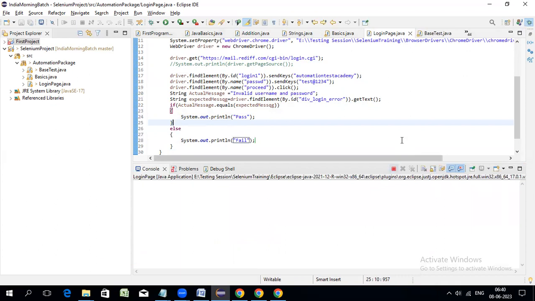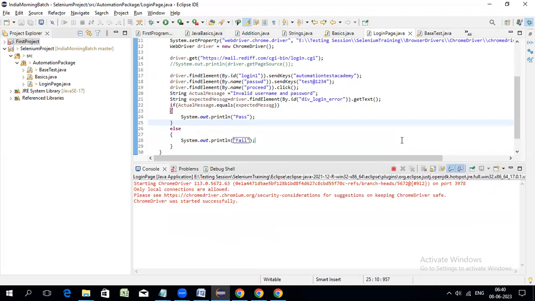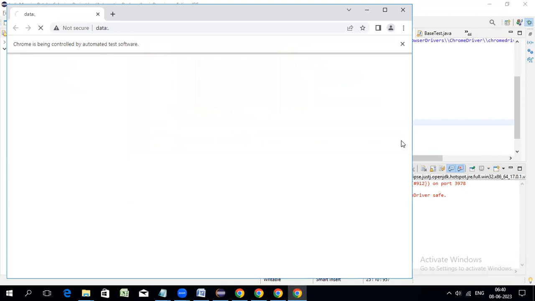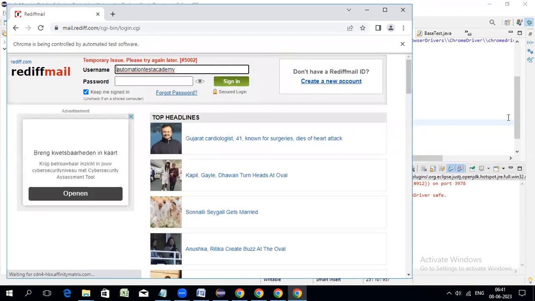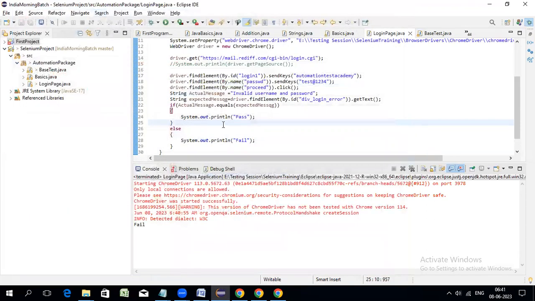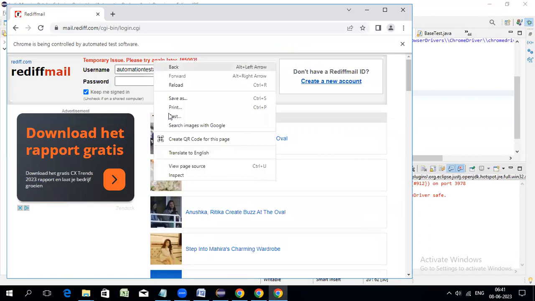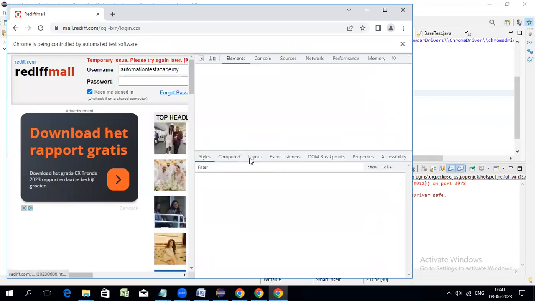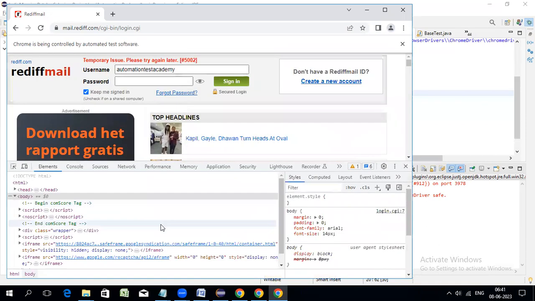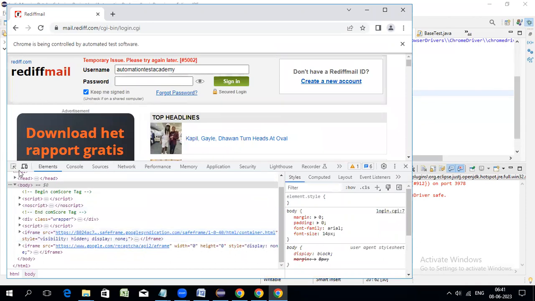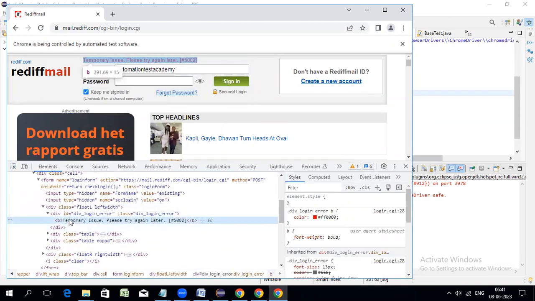Now you understood how we get the expected value. Based on our actions, we get the expected values from the application, from the screen. Now assume you have given this as the expected value. Your expected value is this one, and your actual value is also this one, which is your requirement. So what is your requirement? You have to show this message.